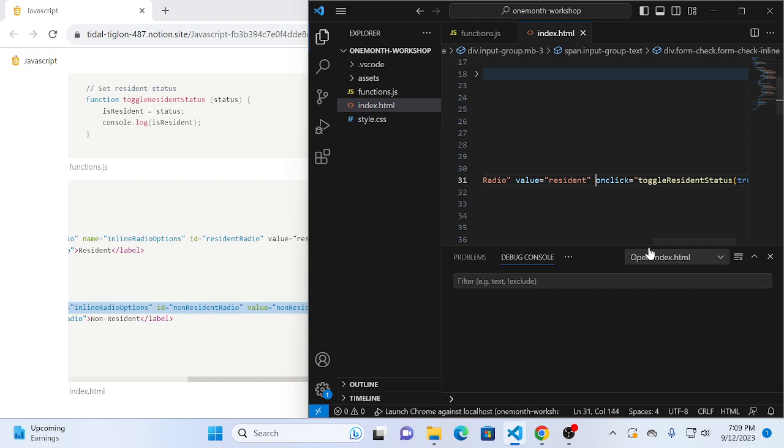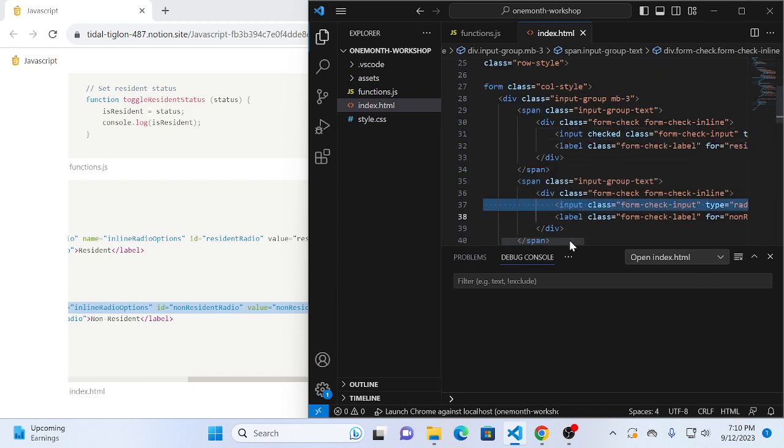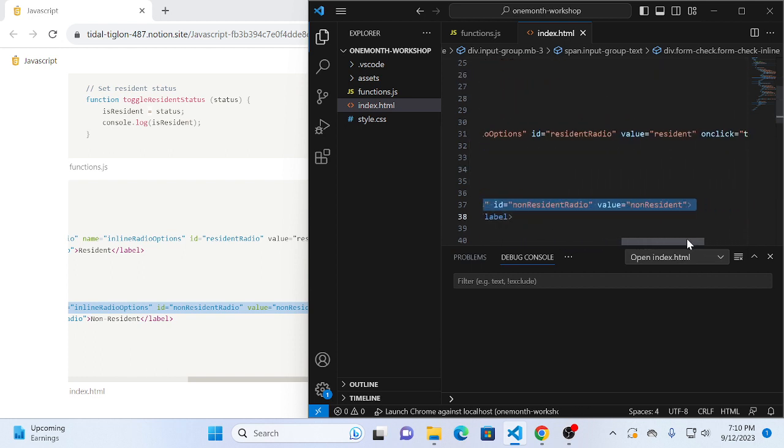I'll go back to VS Code, and just underneath that input is the input we're looking for, non-resident radio as the ID, and just paste that one there. Everyone following for that? Okay. We're going to see if it works.